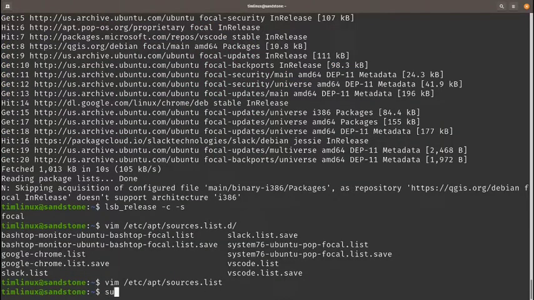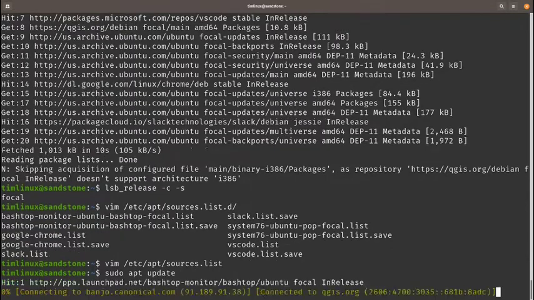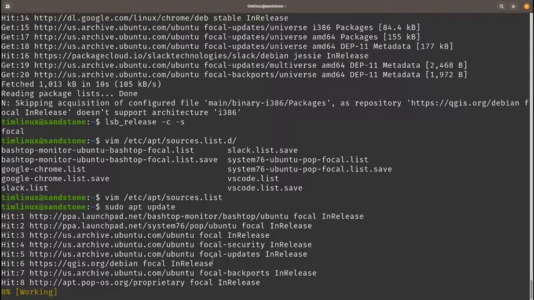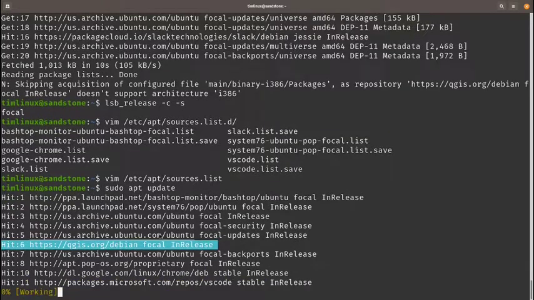So I want to see what are the build dependencies for QGIS. So I'm going to do sudo apt build-dep QGIS. Oh, I should first just do an update. Let me just get an update quickly to make sure it's read all the packages. You can see there it's reading the QGIS repository now from the previous command that we've added.